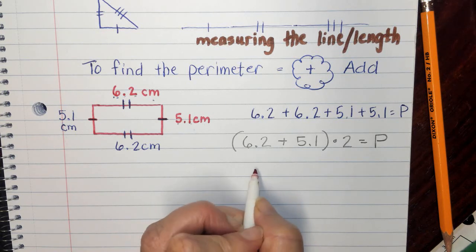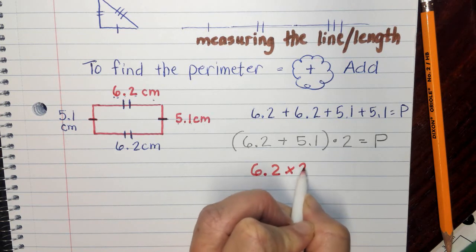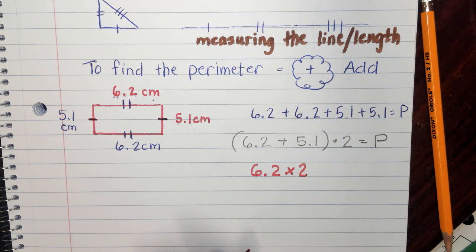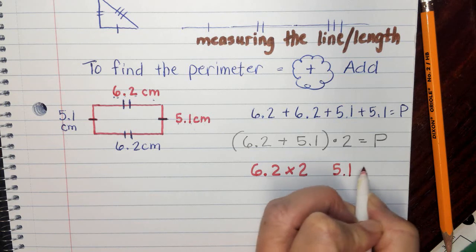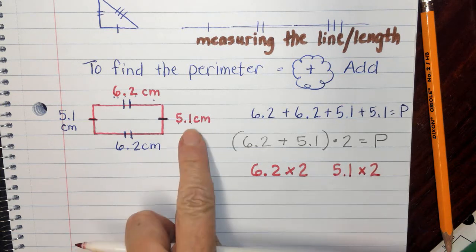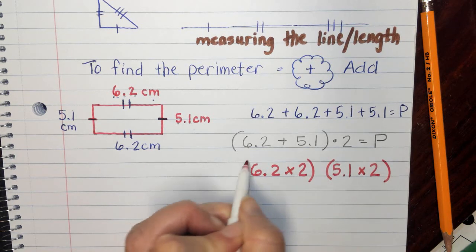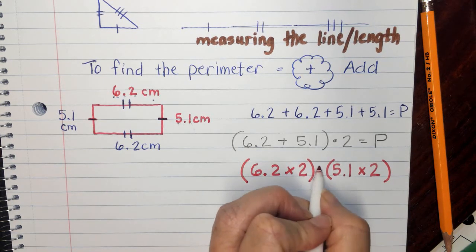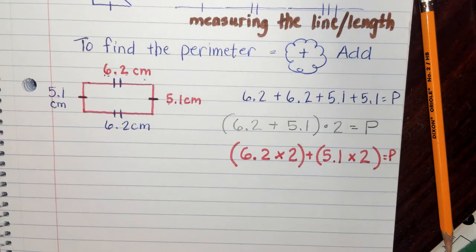So here's what I'm thinking. Are you saying that we have 6 2/10 2 times? Yes, that's what I'm saying. And we have 5 1/10 2 times. And then what would I need to do with these pieces of information? You add, I could put them together to still get the perimeter. Does all of this information equal the same thing? It should.